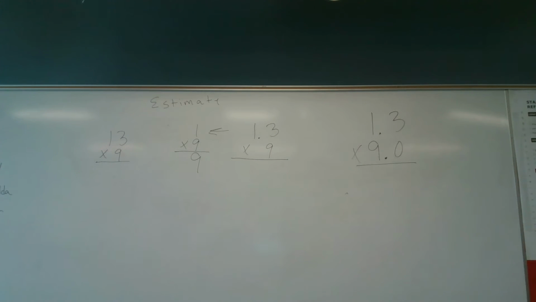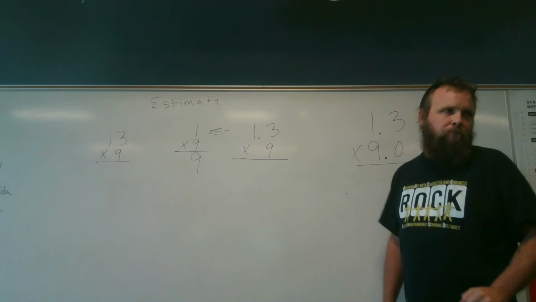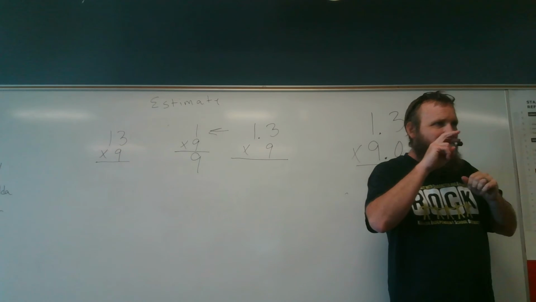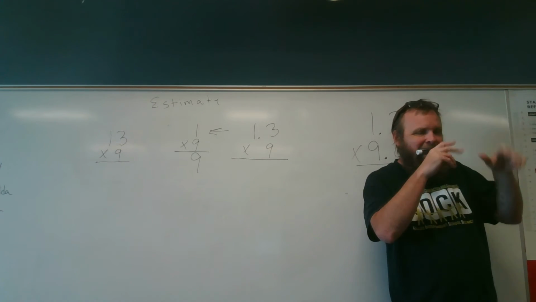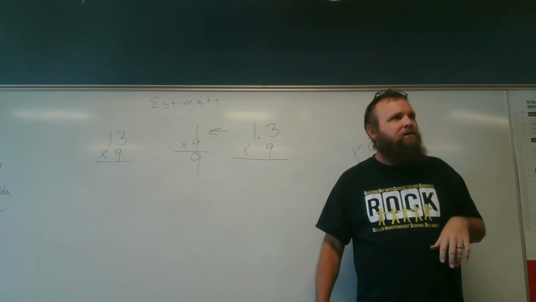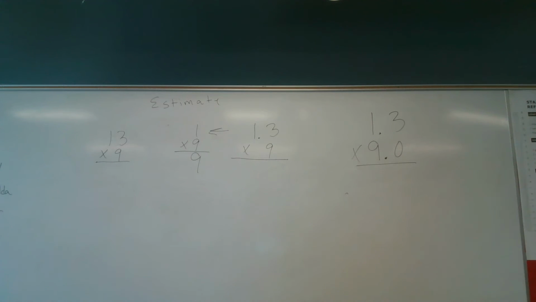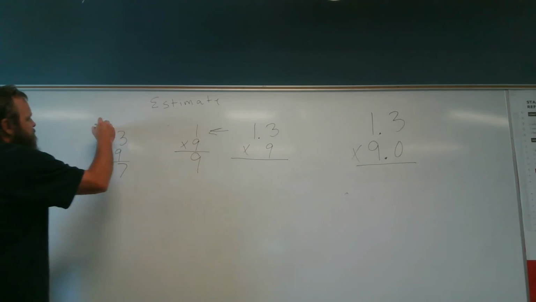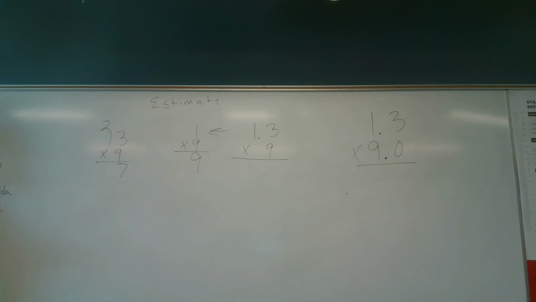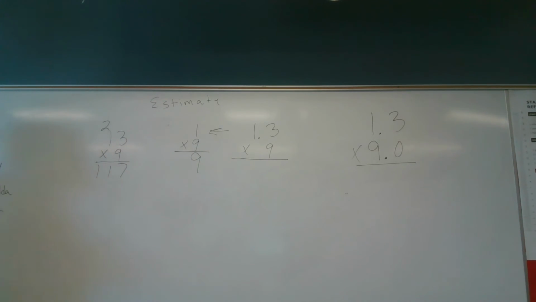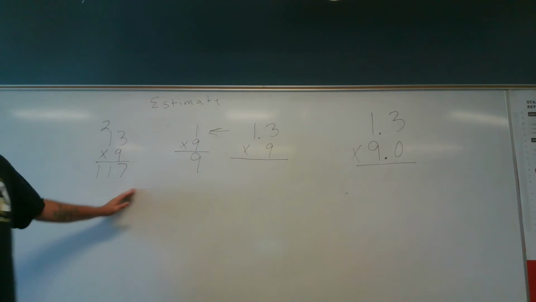Paul, what is 9 multiplied by 3? 27. That means I have 27 ones, or 7 ones and 2 tens. And Paul, 9 times 1 is 9, plus 2 is 11. So I have 11 tens, same as saying 110. So this would actually be the answer for number 4.